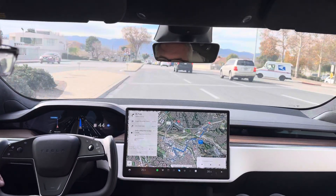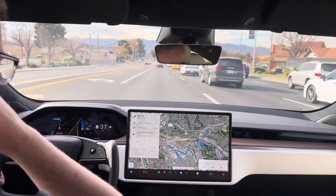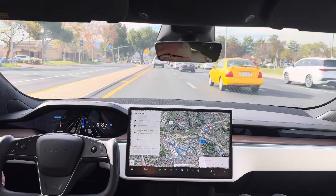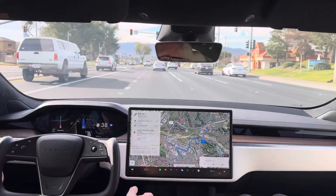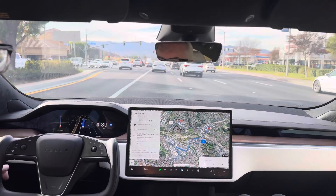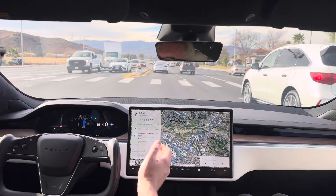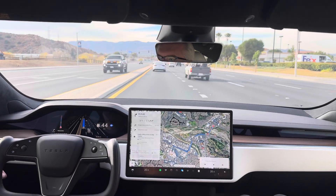Let's see if it misses the turn — I'll let it play out. It should already start moving over. Looks like it's going to be aggressive and start squeezing in places. Okay, three lights to go. Perfectly good spot here. Two lights to go. In two lights this becomes a left turn lane, but we need to be over on the right — three lanes over. It's not going to make the turn.